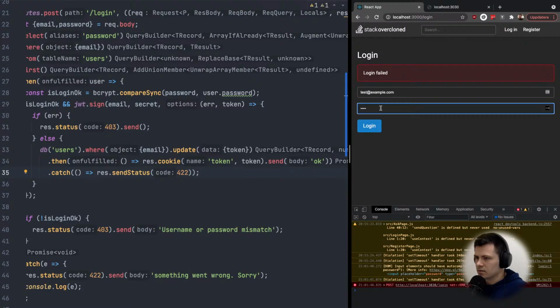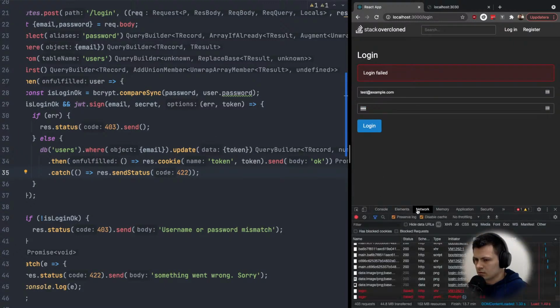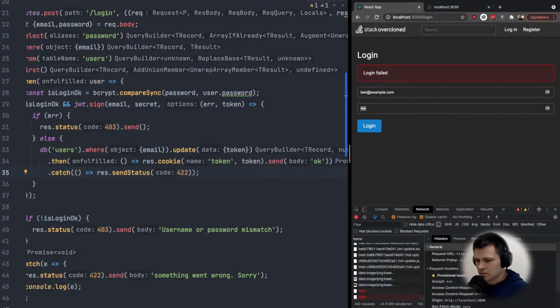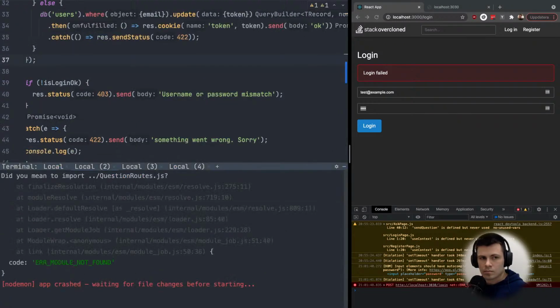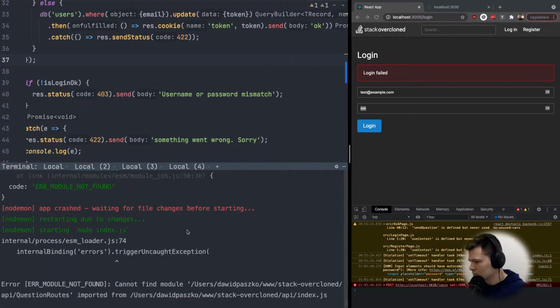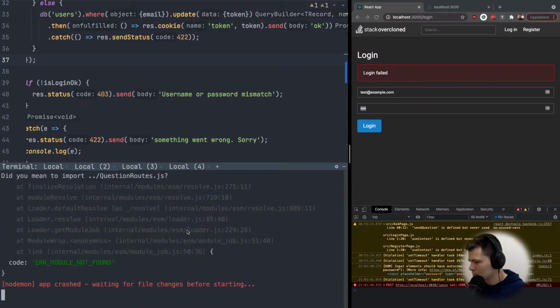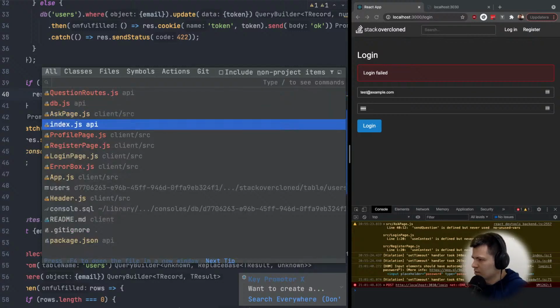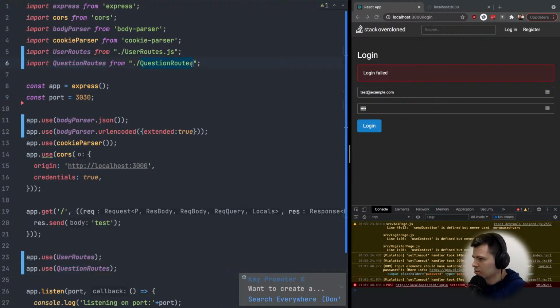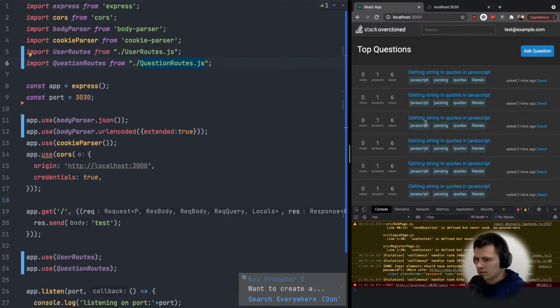Login failed. Let's see why. Right, I know why. Because in our index.js we need to add that JS here. Alright, so now if we log in, it works.